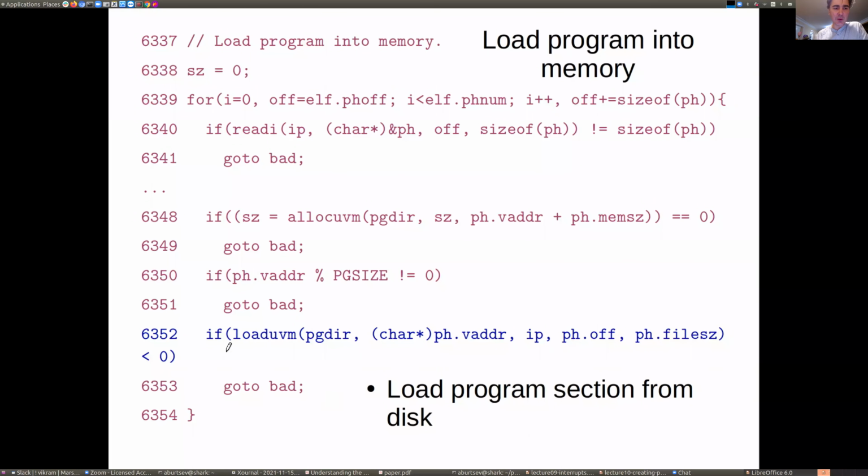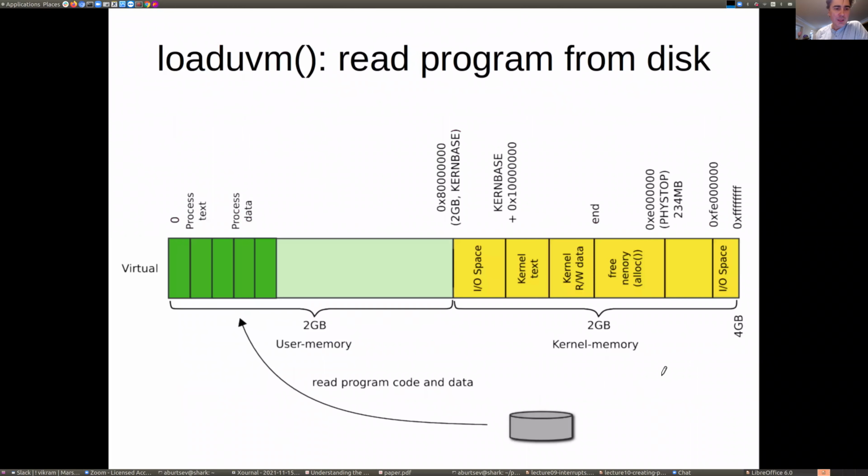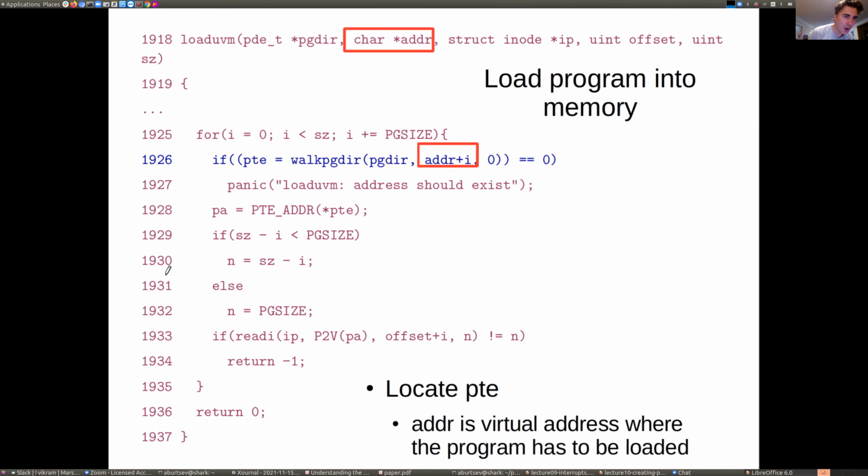That's easy. So this is the load UVM function, still the same page table, and the virtual address of where we want to load it from file. This is the virtual address where the text section, for example, or the entry in the program header table has to be loaded. The offset was in the file inode itself, and then the size of the entry in the program header table. Again, very similar to your homework. So essentially, we're implementing this here, right? And maybe there is just one section. Maybe we compiled and linked the kernel and the user process in such a manner that everything is bundled together. I don't really remember how x86 does it. Okay, so load UVM.